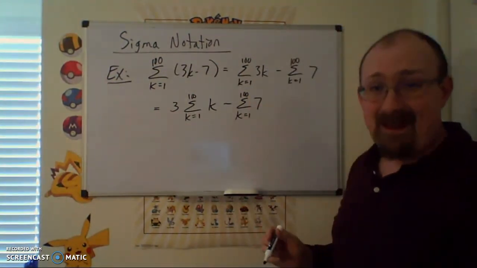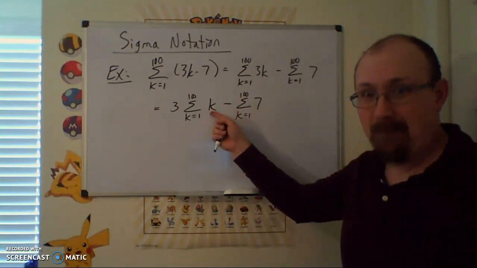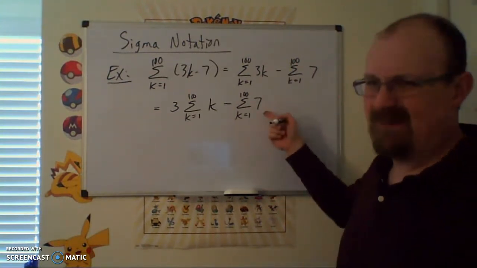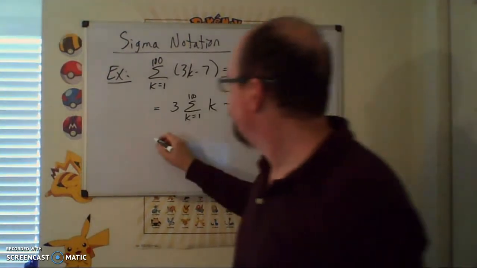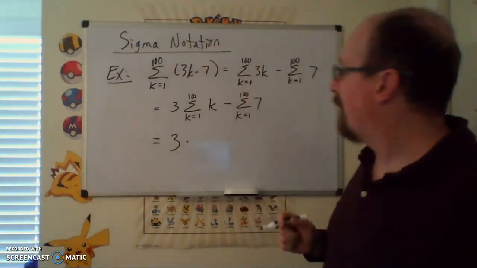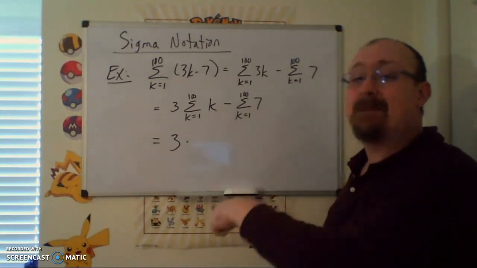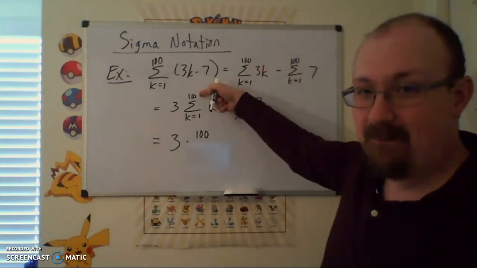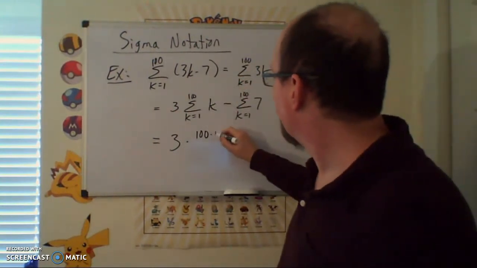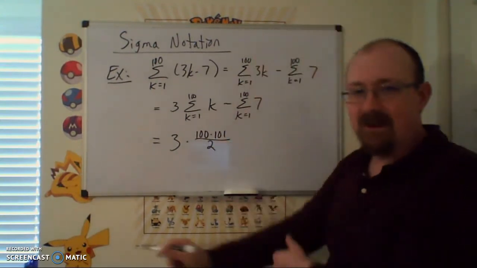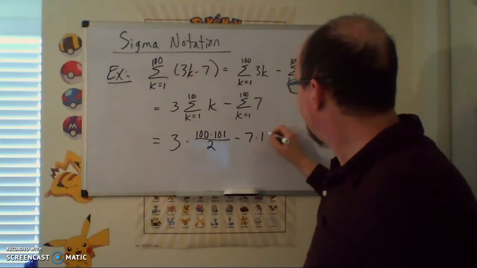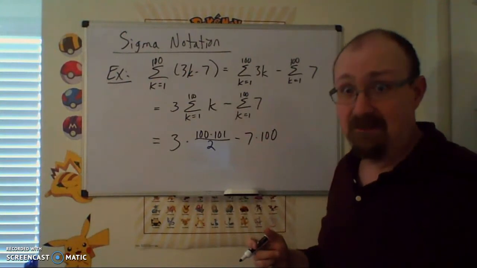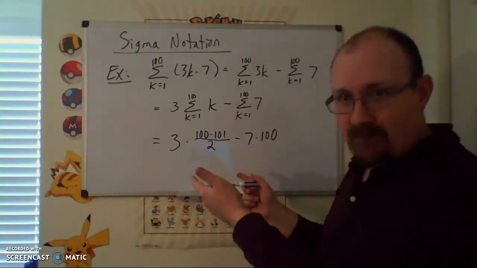Now, the handout has a formula for what to do if we're adding up a bunch of k's, and what to do if we're adding up a bunch of the same number over and over again. Technically, you probably could have worked that one out anyway, right? All right. So now, our formula for adding up k's is n times n plus 1 divided by 2. So my n in this instance is whatever's sitting in the top of the summation. That's 100. So 100 times 101 divided by 2. Back here, for a constant, it's just the constant times n. Again, hopefully you didn't need a formula explicitly for that. But so that works out.